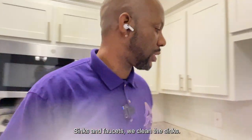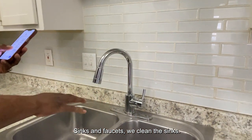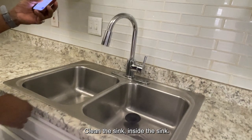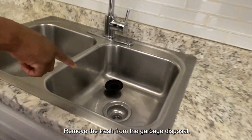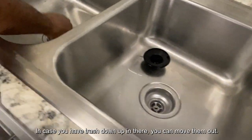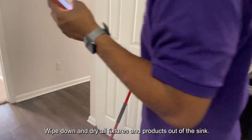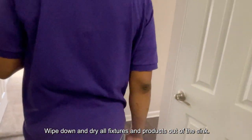Sinks and faucets, we clean the sinks, pull the spray out, and use the spray, we wipe these off. Clean inside the sink. Remove the trash from the garbage disposal, in case you have trash down in there, you can get it out. Wipe down and dry all fixtures and products under the sink.